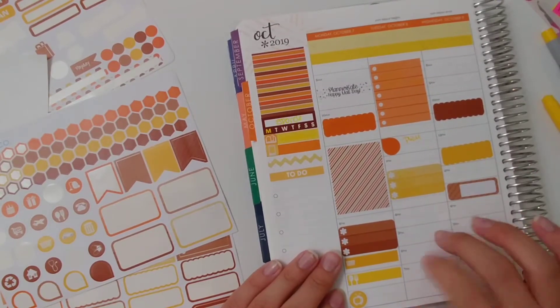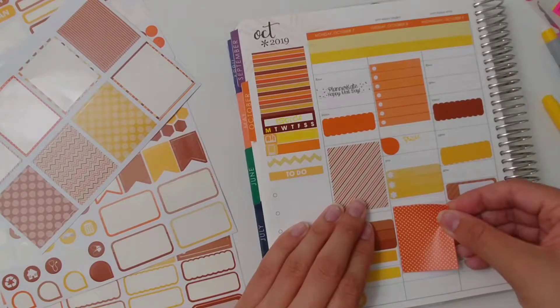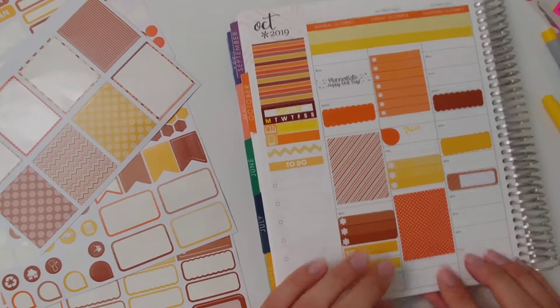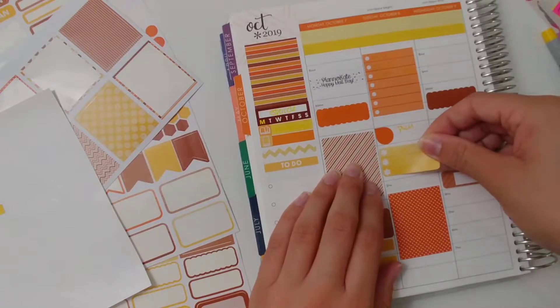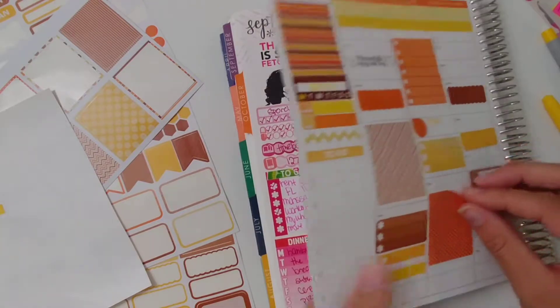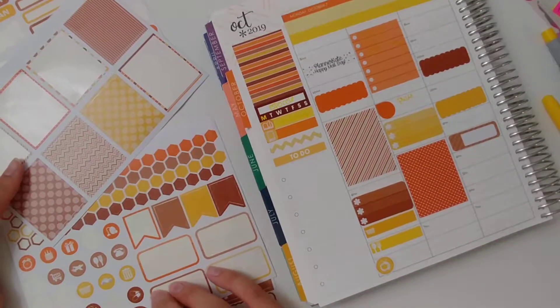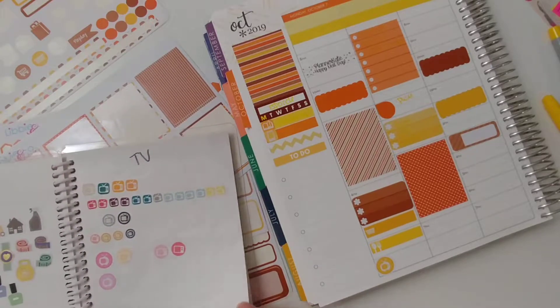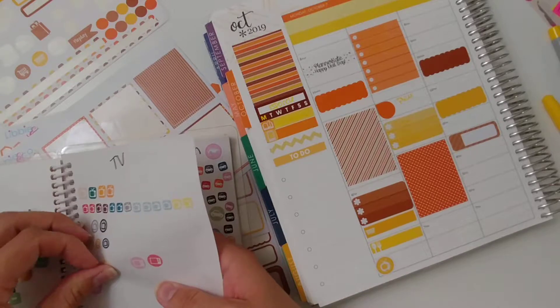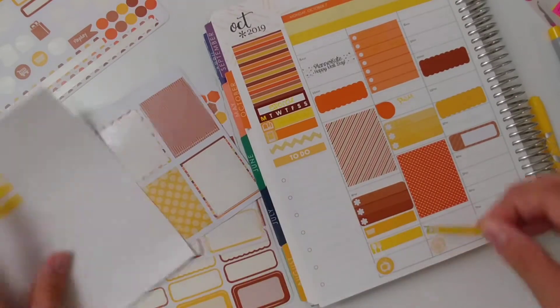The rest of the day I'll probably do homework and stuff, and then obviously dinner. I like to center it even though it doesn't fill the entire box. The good thing about Liby and Co is they're super removable, which I really appreciate because as you can see I have to move everything around all the time. I'm going to shift things up because there's also another TV show this day. I don't have another TV sticker — that's okay. They're different but you gotta do what you gotta do. Then dinner.